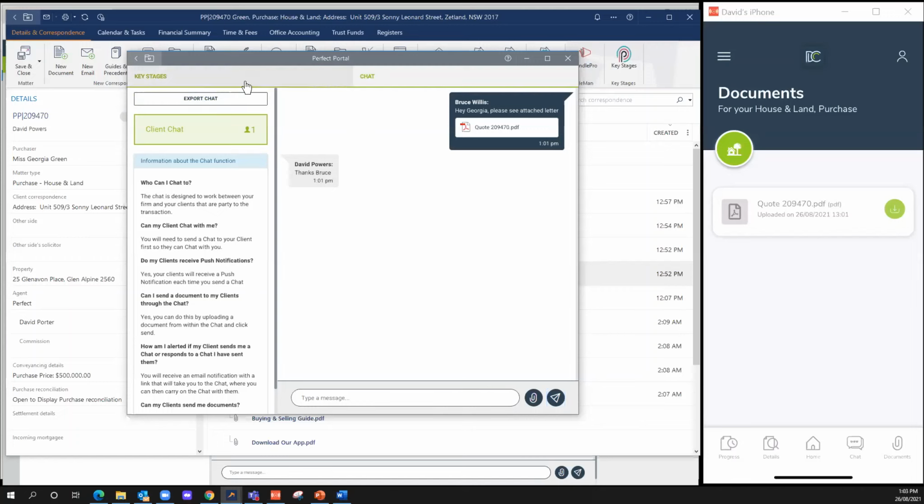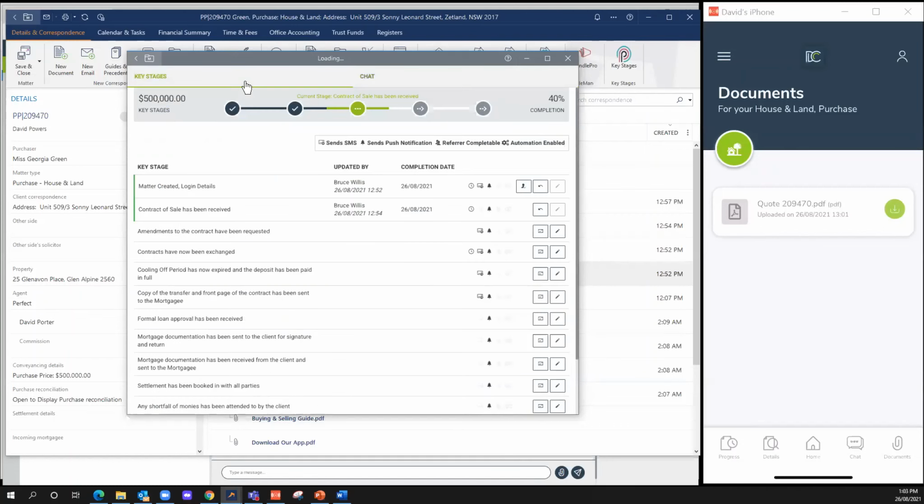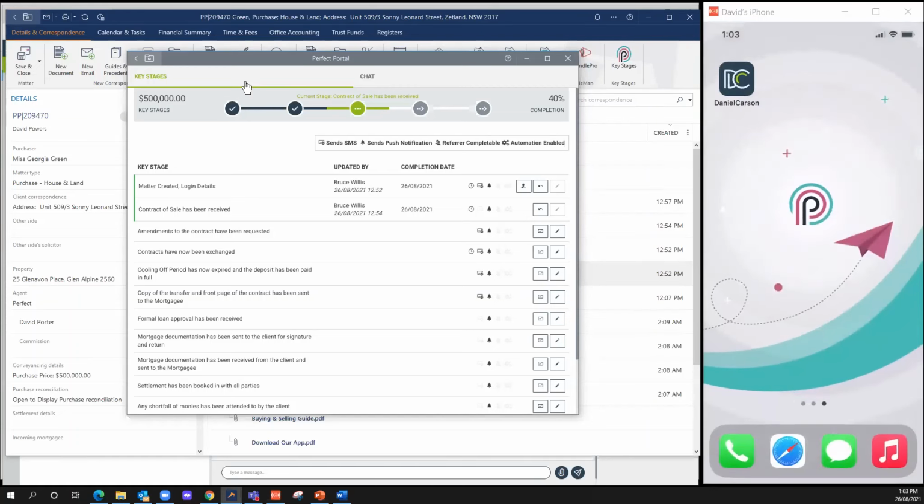What I'm going to do is quickly X out of that. Now with the chat as well, just before I continue on, I forgot to mention there's a couple of new features that we are working on with the chat, which we're hoping to release by the end of the year. Basically, we're going to have the option to have multiple chat rooms with multiple parties. So you might have a referrer and a client, and also the option to close the chat whenever you want. So I'm sure there'll be webinars in the near future and communication sent to you when those features are ready to go live.